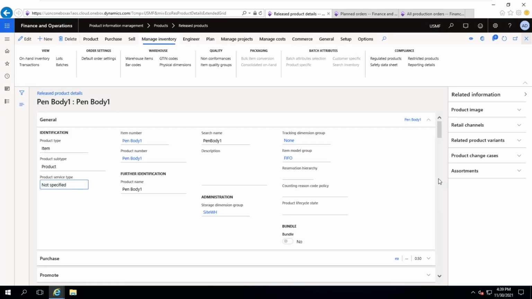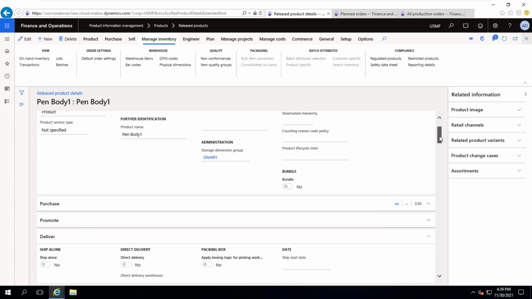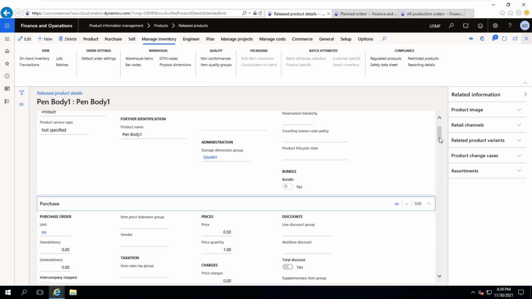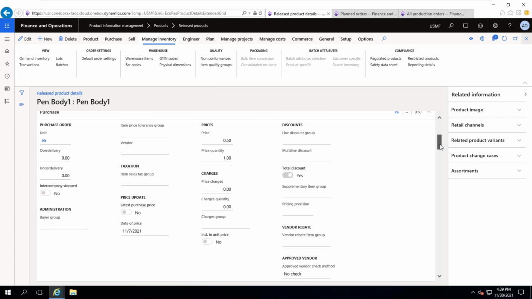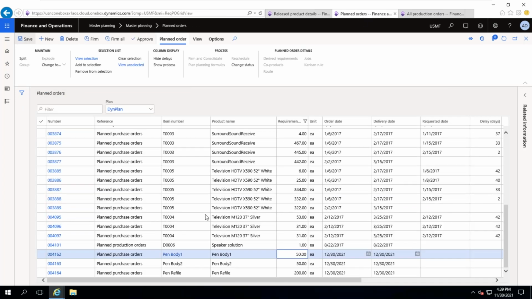So if you look at this one, in the purchase fast tab, you can map the default vendor or preferred vendor, the vendor account. If you map it, automatically it will be populated in these planned orders.